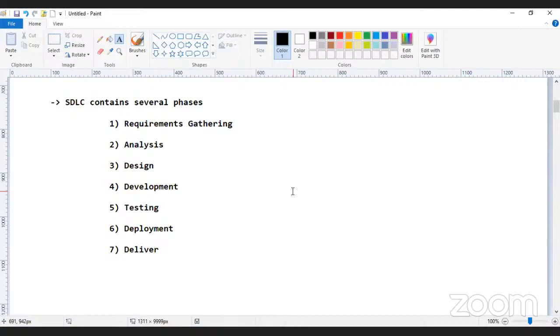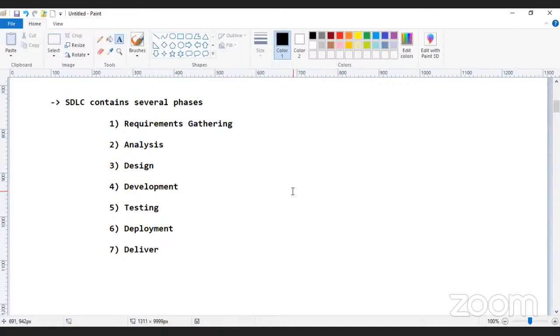As a human, we will have a birth and we will have a death. That is our life cycle. Similarly, for software projects, this is the life cycle. These 7 phases are called the life cycle of a software project: requirements gathering, requirements analysis, design, development, testing, deployment, delivery.